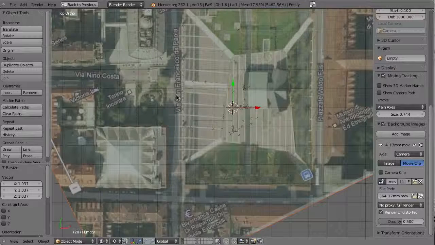So it's a really good idea to get some reference. So whenever you're shooting outside, then you can just use Google Earth or Google Maps or just regular maps and use that as a reference. Or if you're shooting indoors, then maybe you just want to measure the whole set so that you exactly know what the dimensions are, if lines are straight or how big they are, or whatever your set might look like.